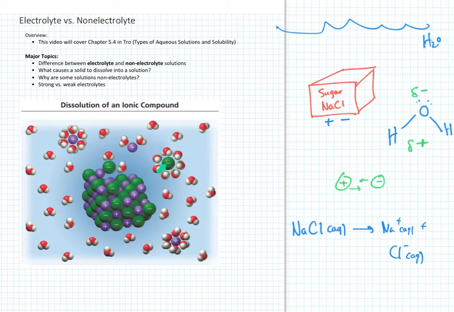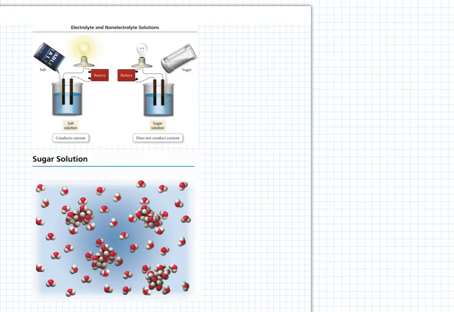This picture right here is after they dissolve. So when you write a structure out like this, sodium chloride aqueous, that AQ is actually implying that you've broken this up into ions, and these are floating around separate from one another in solution. Okay, so let's take a look at sugar.